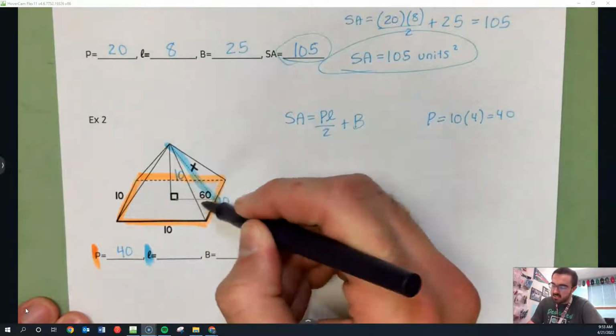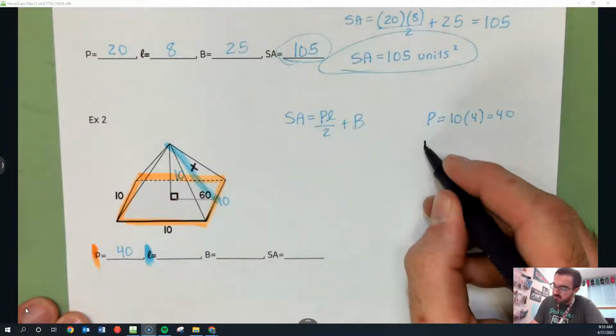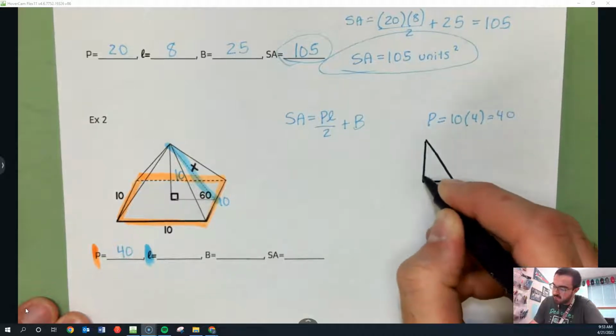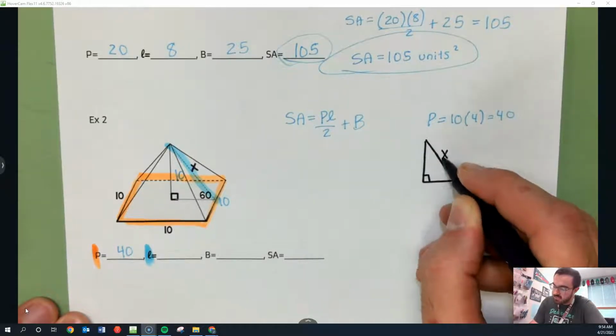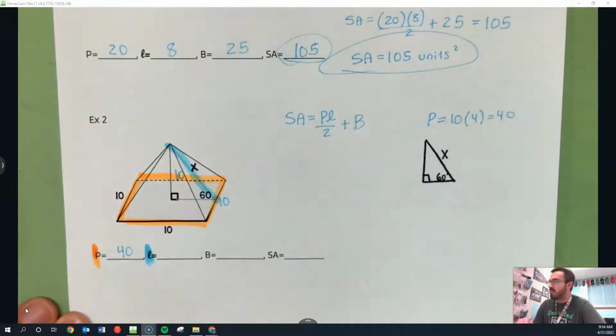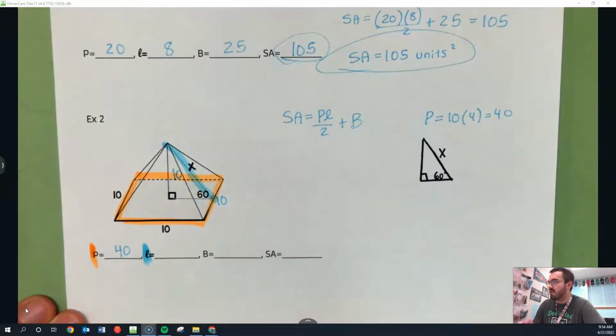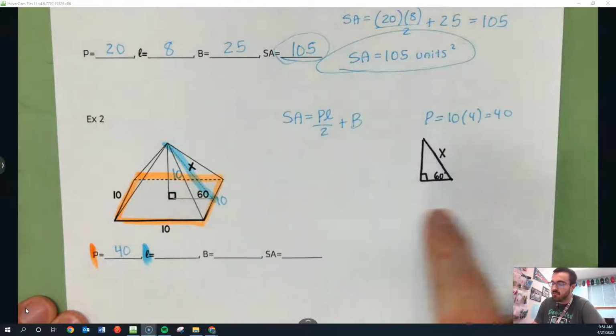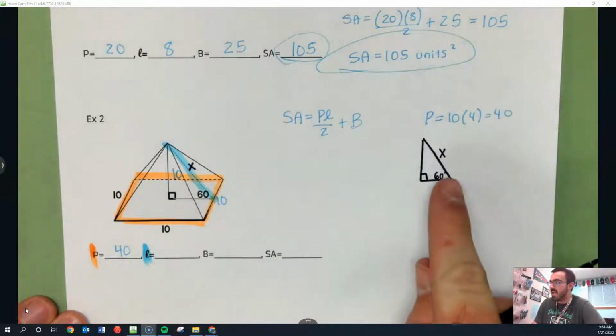But as we can see here, we have a triangle. So let me draw the triangle off to the side, make sure we're on the same page. We have a triangle here. We're trying to find x. We know that this is 60 degrees. Probably at this point, most of you are already starting to see that we're going to have to use trig here.